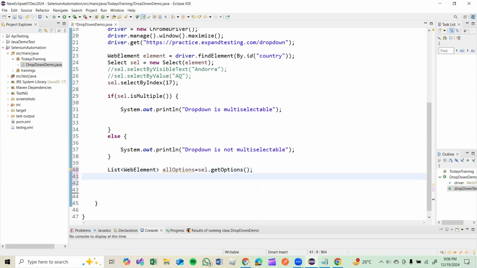And here we can also print the size of the drop down list. So how can we find the size? I'm just printing it.